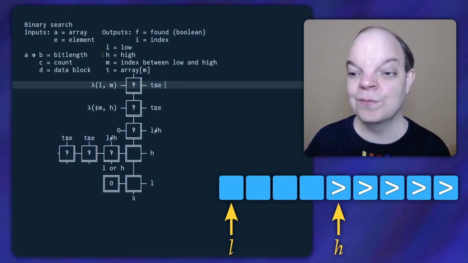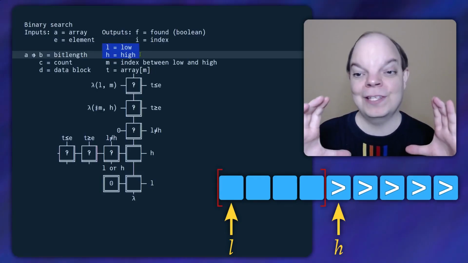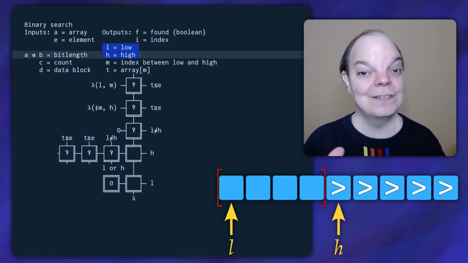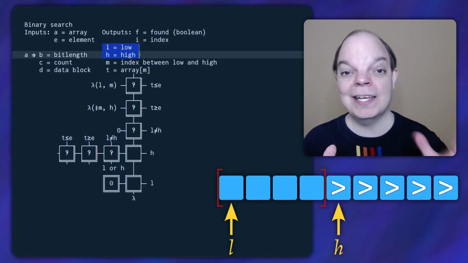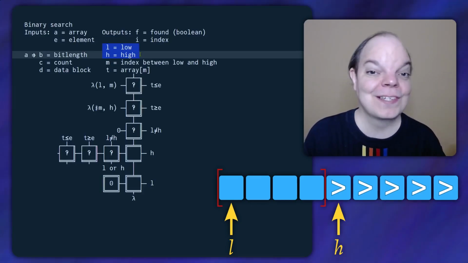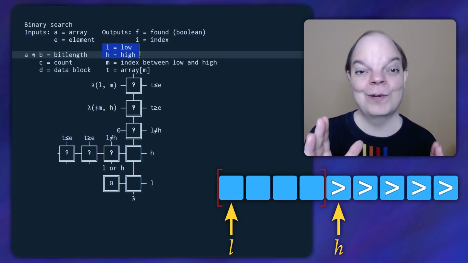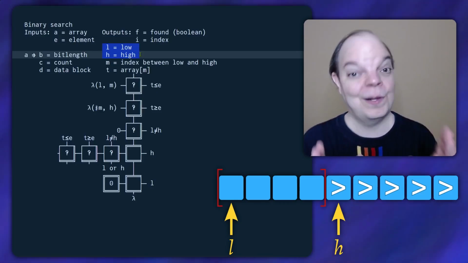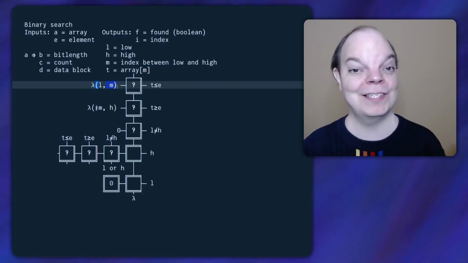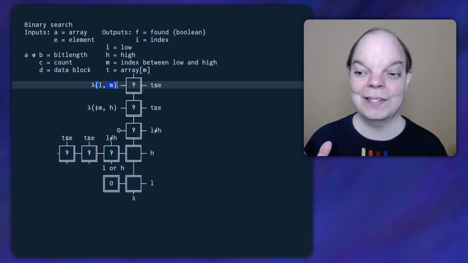Well, actually, if we think of L and H as basically brackets around the area of the array that we're interested in, I think it makes sense for L to point at the first element, but H to point at the element after the last. As is often the case, it's most helpful here to think of L as an inclusive lower bound and H as an exclusive upper bound. So by setting the high value to M, we are already effectively saying that M is not included in the area of the array that we're looking at.